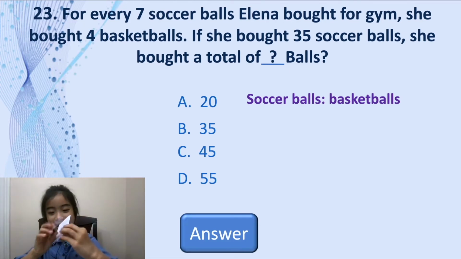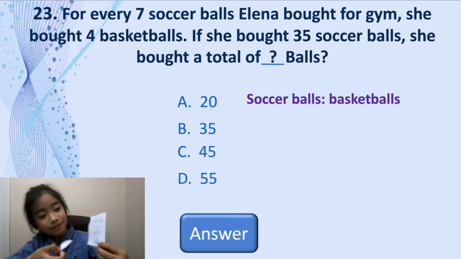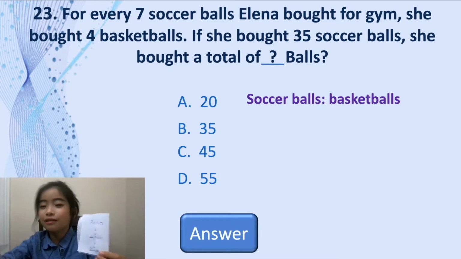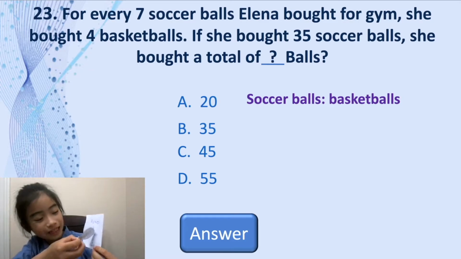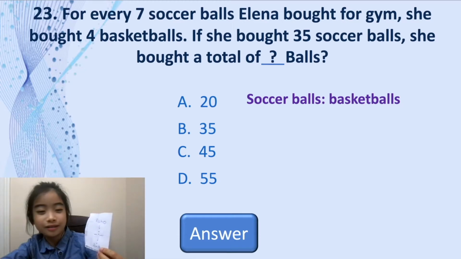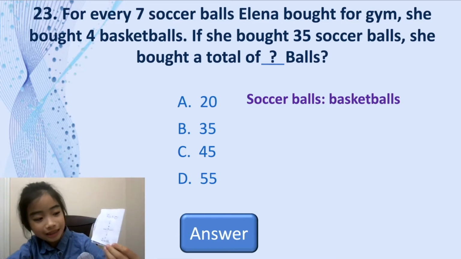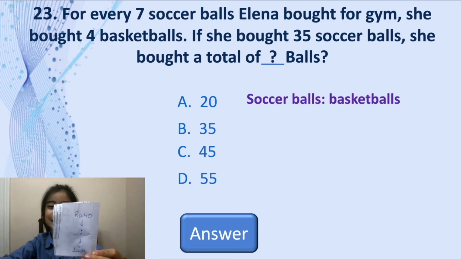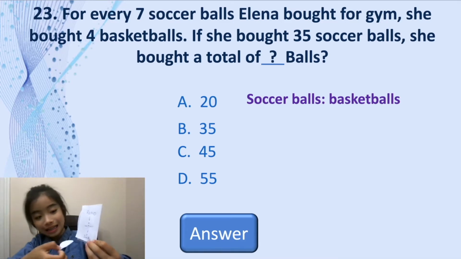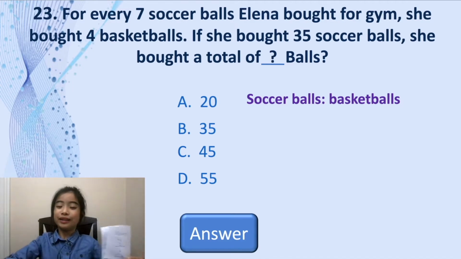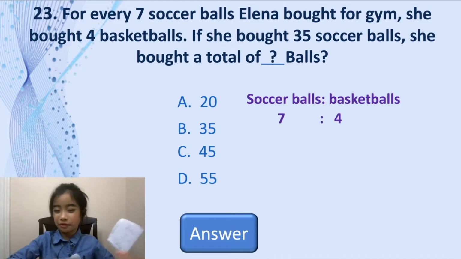Kind of like this. So a ratio right here. This is called a ratio. Well, a ratio is a column right here. There's a column in the middle, and outside the column are 2 numbers. So in this case, the 2 numbers are 7 and 4. And you might be wondering, how do we say this? Well, the way we say this is 7 to 4.